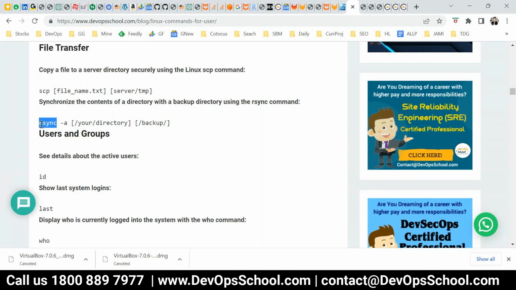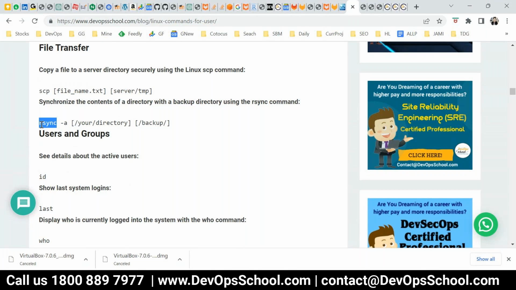By the way, whichever command is helpful for us, I'm just putting in this file, so there's no wasted command here. The rsync command will help you take a backup. It is a very powerful command. Only the delta will be synced.